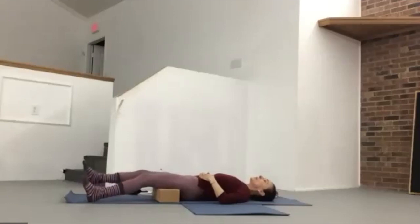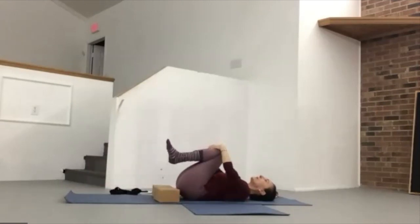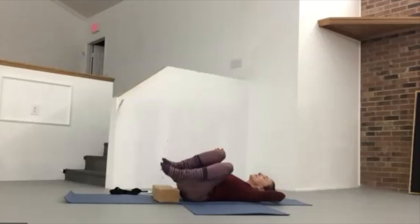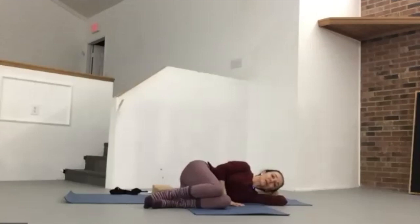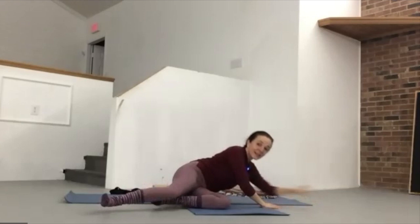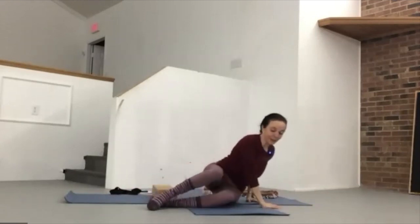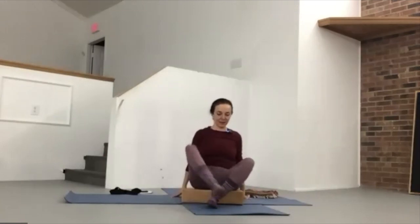Bring your knees to your chest and roll to one side. Allow your body to settle in here. And when you're ready, press up and sit. Since your blocks are nearby, consider sitting with a little bit of height. I'm going to put mine together. And I'm going to sit at my blocks.